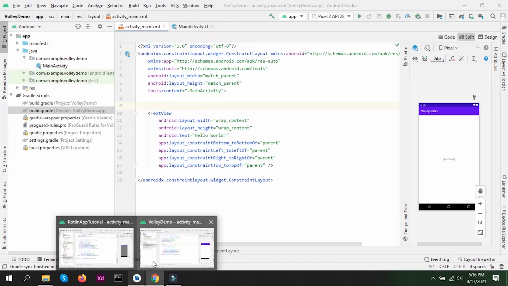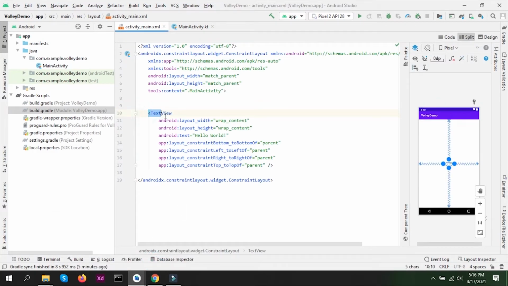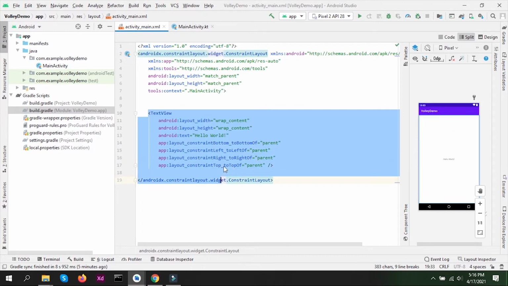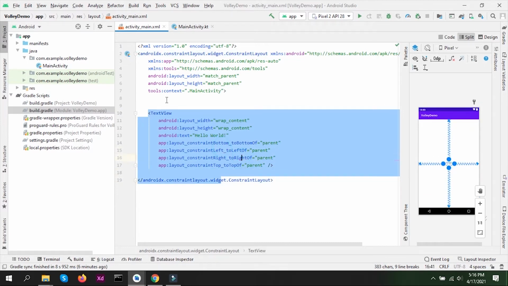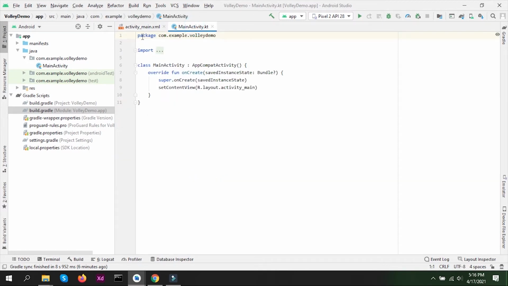Consistency is the key. So anyway, let's start with an Android application. I have created a blank new project of Android, in which I have one activity, main activity, and it's a Kotlin file.